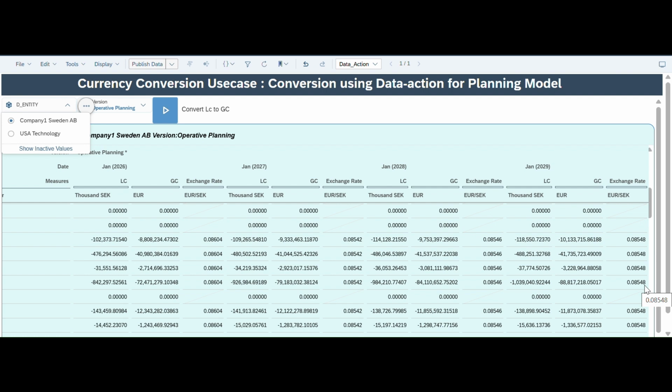So now we have three methods. You can create the currency conversion measure in the model and directly add it into the story. But with the planning model, I guess this is the most optimized way of doing it. It consumes less memory because you are not storing the data in the model. You are calculating the values on the fly via data action, so your story will load faster. So performance-wise, I suggest using data action whenever you are working with any planning scenario. Please use data action for creating currency conversion.